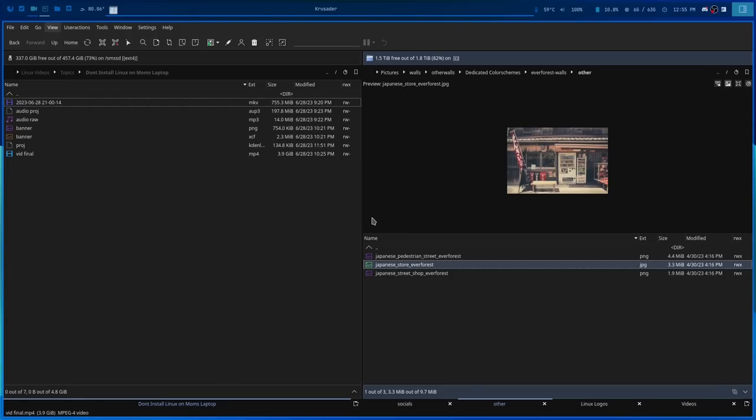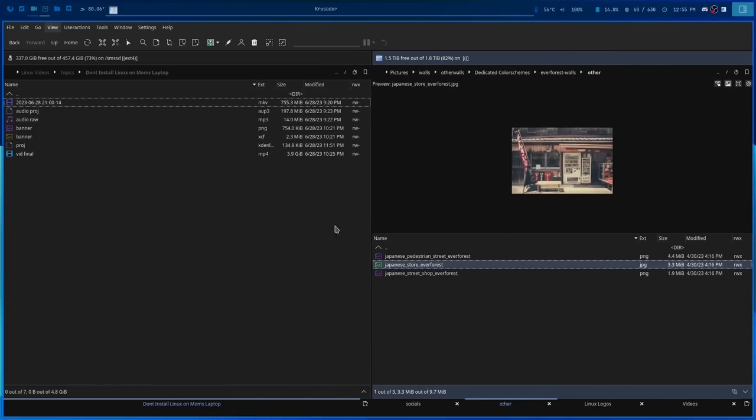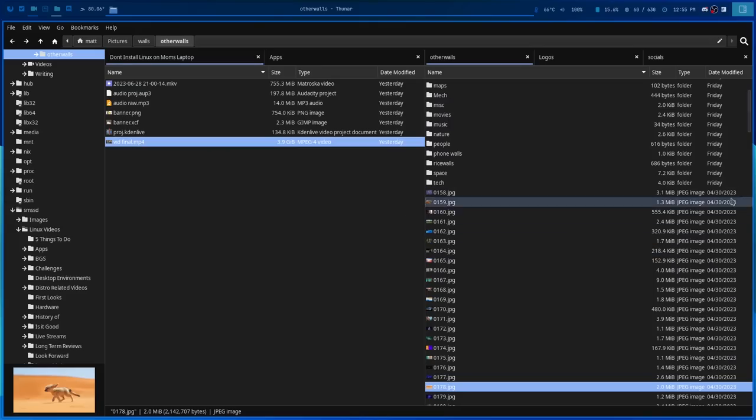Who knows? You guys know how much I change my mind. I do that a lot. You know, that's kind of my MO. I change things quite a bit in my workflow simply because I like trying new things and plugging things in and out of my workflow. And it's fun, I guess, is the way I would explain it, right? So I don't think that I'm going to abandon Krusader completely, but for now, Thunar is where I'm at.